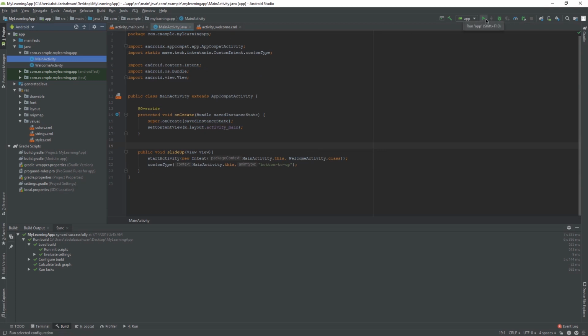and now we can try to run, and we can see how it works.